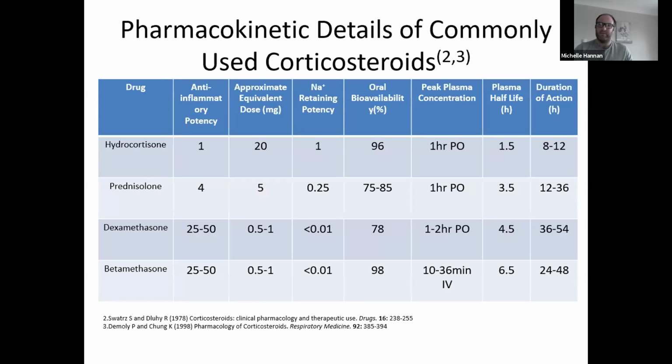It's always important to compare and contrast corticosteroids. This is a handy little table that outlines the pharmacokinetic differences between some of the most commonly used ones. For example, if we look at the anti-inflammatory potency relative to cortisol, hydrocortisone is equivalent, whereas dexamethasone is a much more potent corticosteroid, and prednisolone is somewhere in between. So the approximate equivalent doses, as you can see, show quite similar efficacy there.